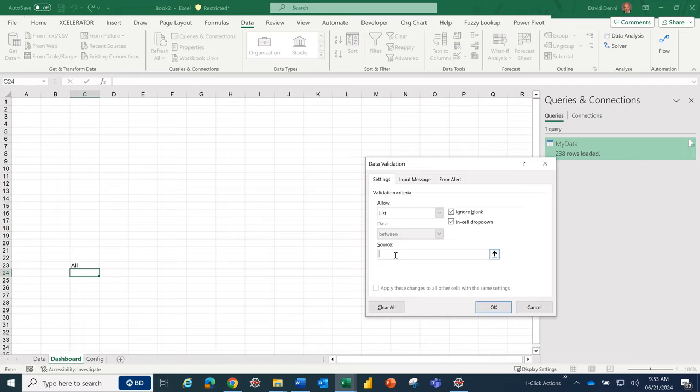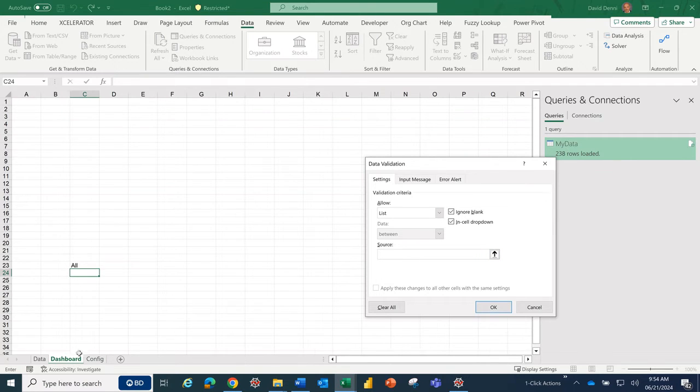Maybe I have 3 values available, maybe I have 10. So selecting a range the regular way is not ideal. But with the formula that we created, an array that starts in a specific cell, it's going to make things much easier.